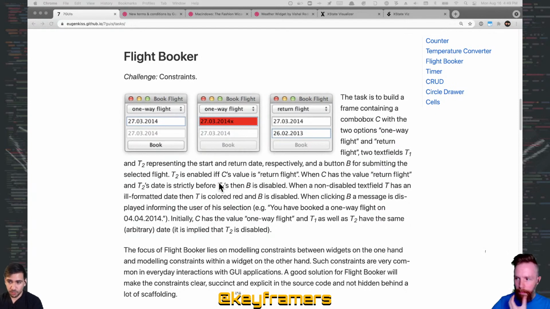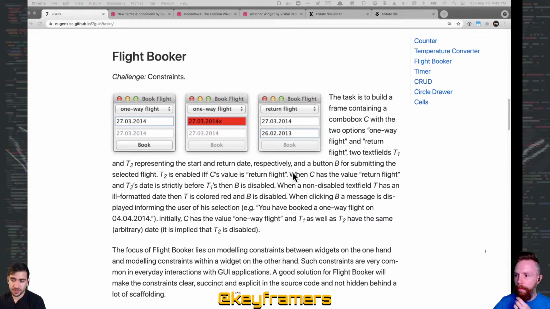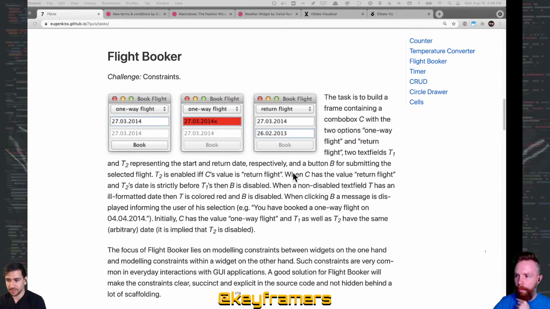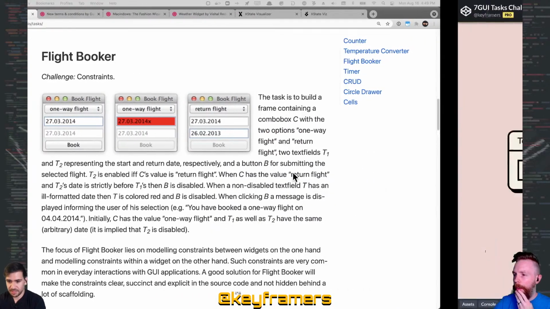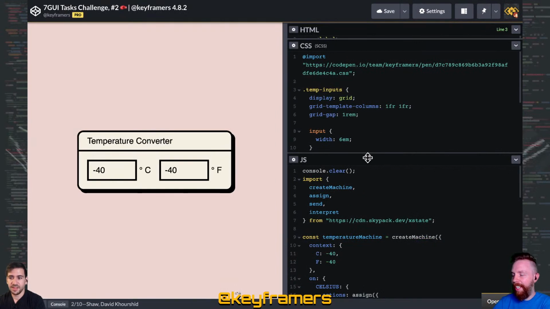Obviously, if you're doing a one-way trip, you could only enter a start date. And once both of those dates are valid, you could then submit. And oh, okay, those are date values. I was thinking they were some kind of coordinate for flying. Right. Okay. All right.